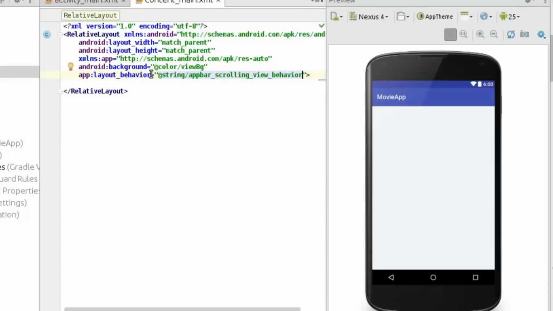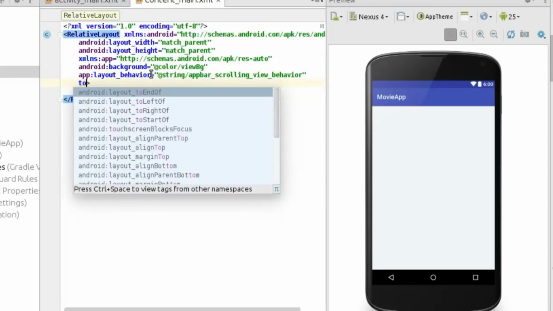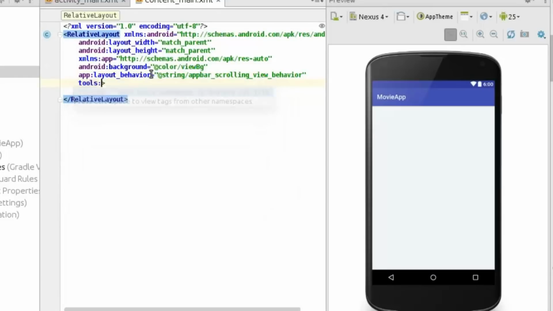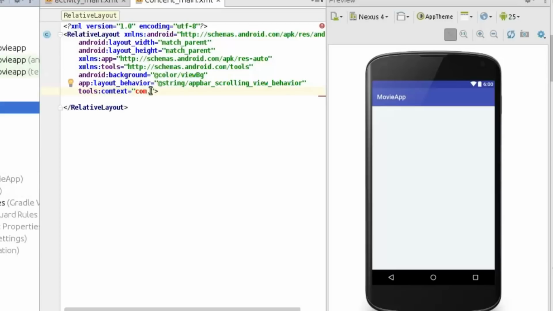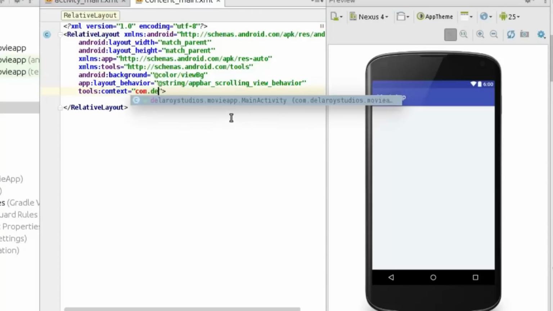That's the kind of behavior we want. And we'll be specifying the tools context. Need to import this as well. For the tools context, which is calling the main activity, which is com.delawarestudios.movieapp.MainActivity. Let me get to look at it. Okay. Delaware Studios movie app main activity.